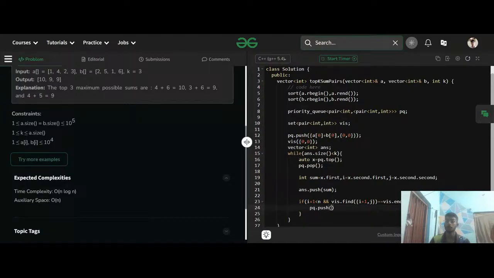pq.push. I want the sum, and I want the index. So I'll add a of i plus 1 plus b of j, comma, a pair of i plus 1 comma j.